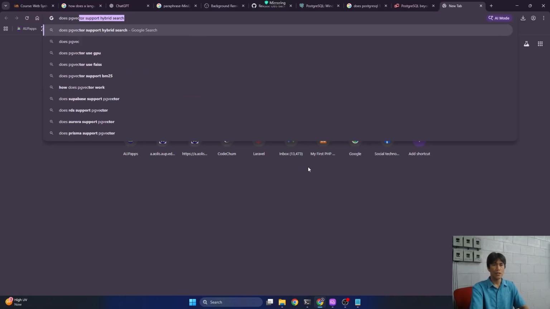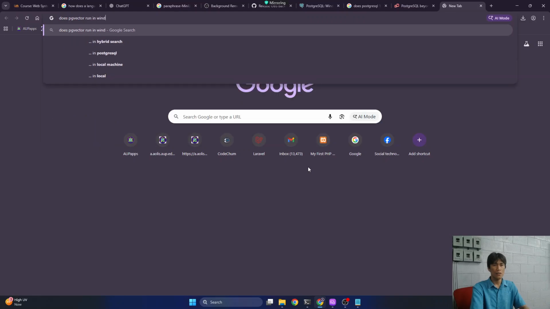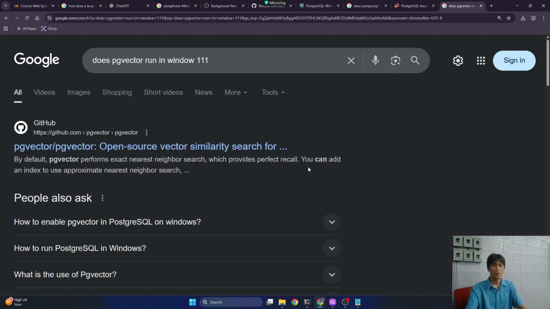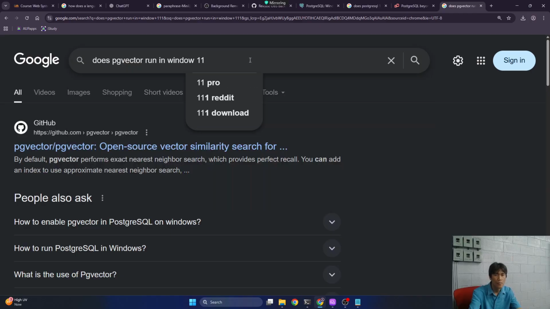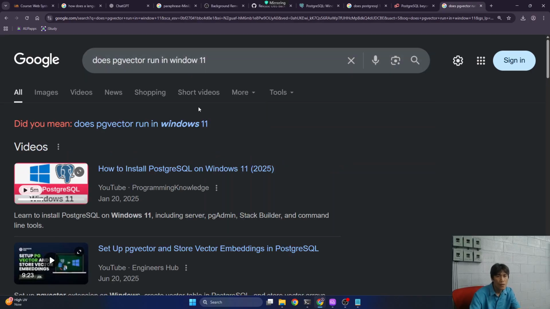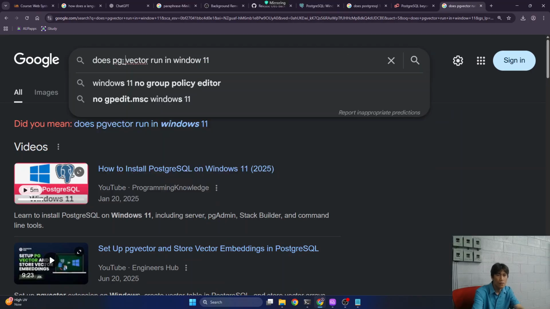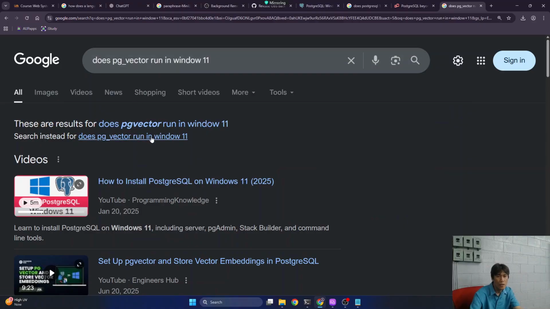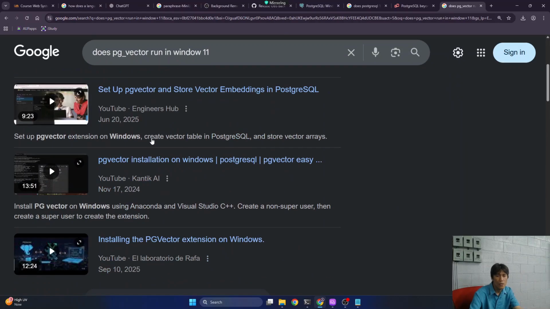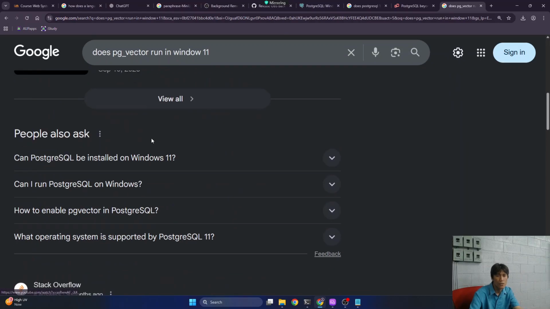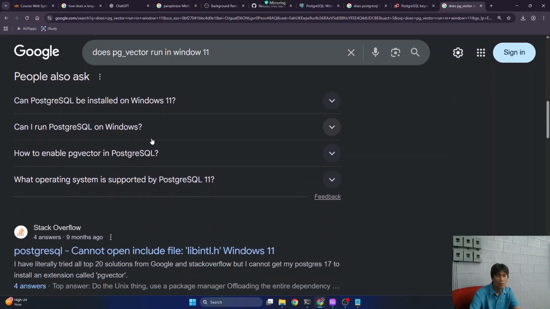Does pgvector run in Windows 11? There's no AI mode, why is there no AI mode, my friends? How do we embed the data inside the database?